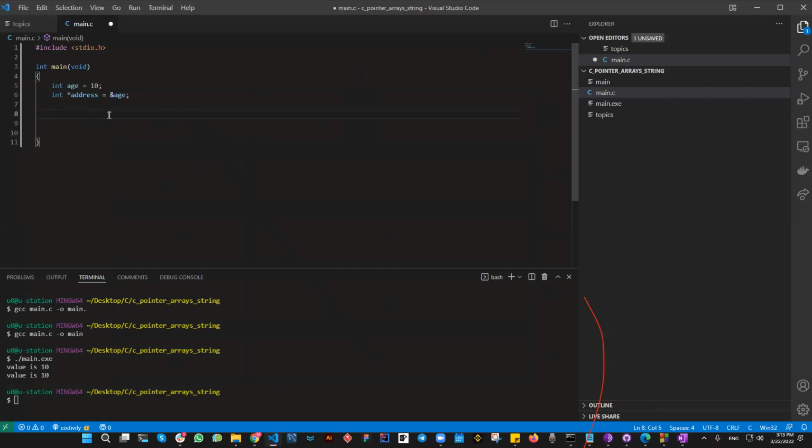So how do we do that? For example, when you type in age, we assign 12 to age. So here we used the variable name to assign a value to the memory location represented by age. But we can also use the address to do the same thing. So I add a star, then the address, then the value I want.